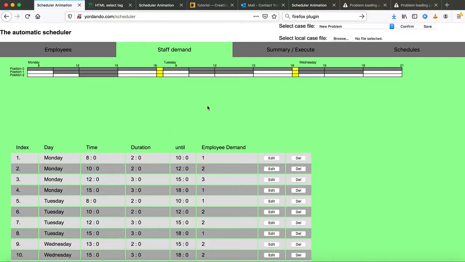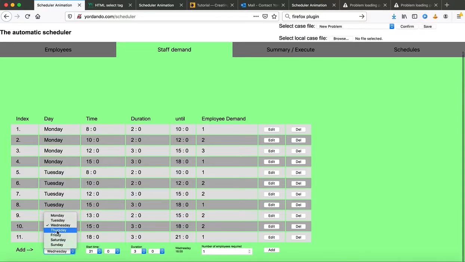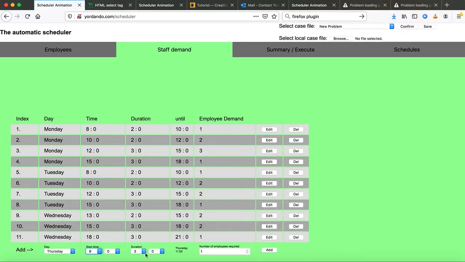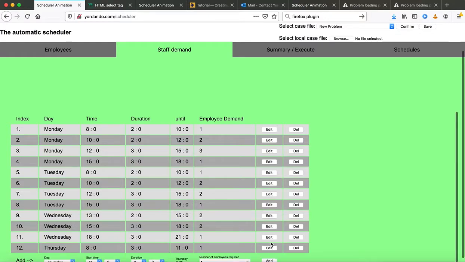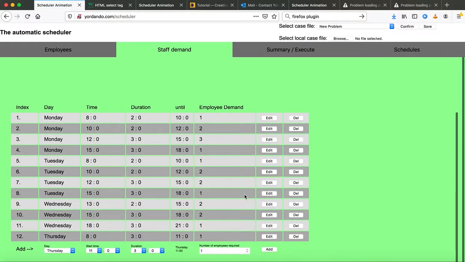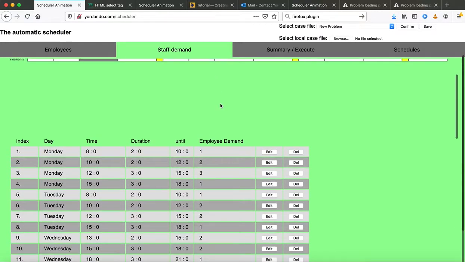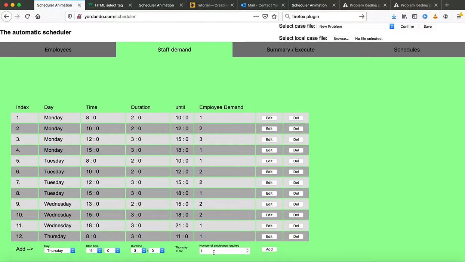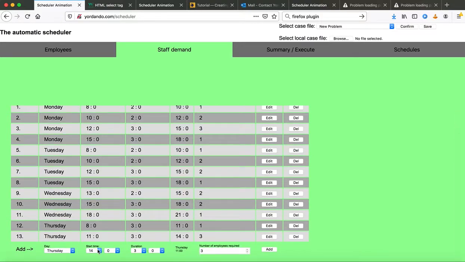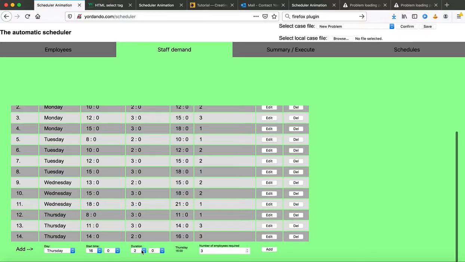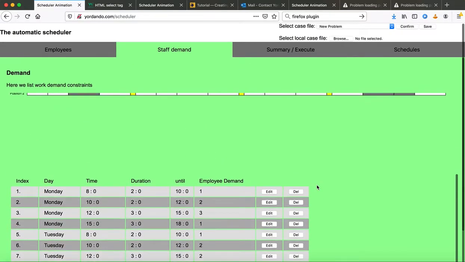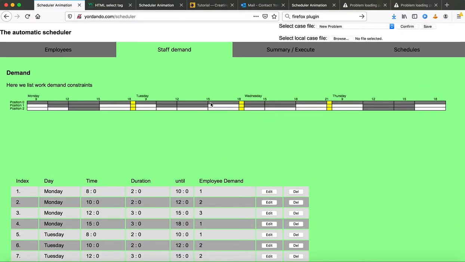So here you see that it's all visualized, and then when we move forward to Thursday, let's say we start again in the early morning, in the beginning just 1 employee, and then we might have 3, and then in the later afternoon might have only 2 here, and then for the evening we might have just 1. So, and here you can see you have the overview for all the 4 days.